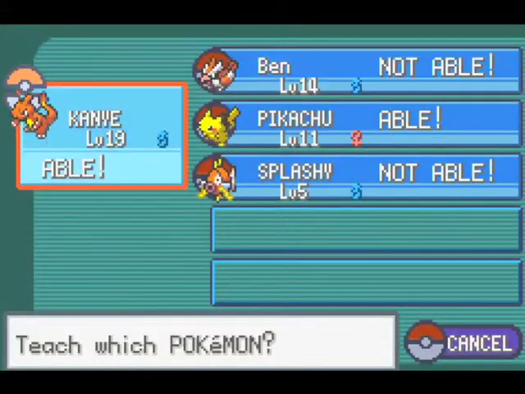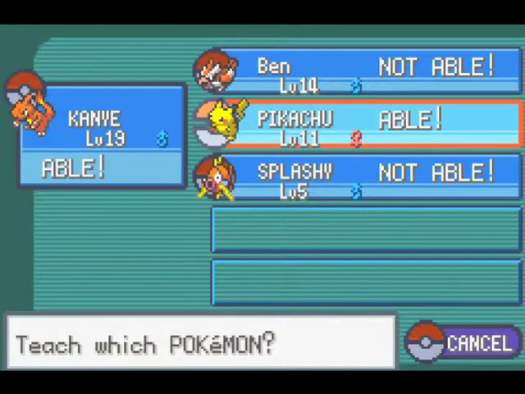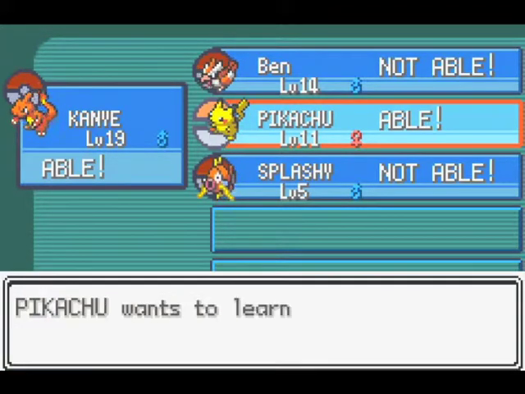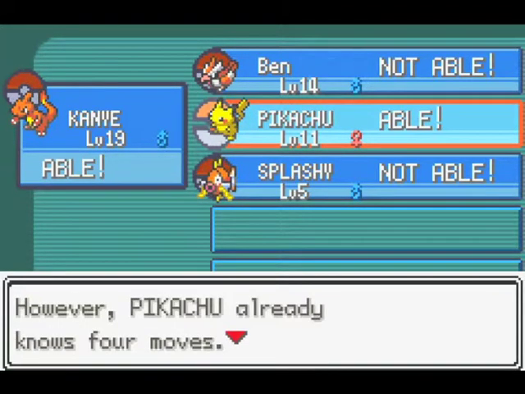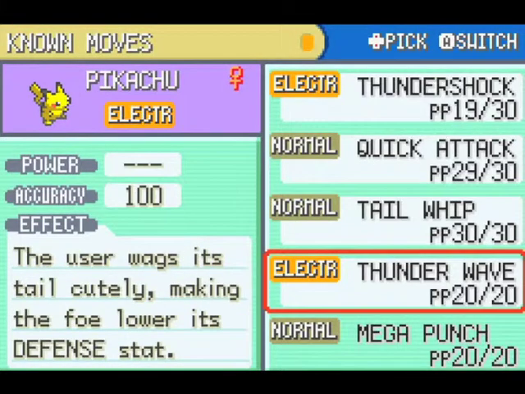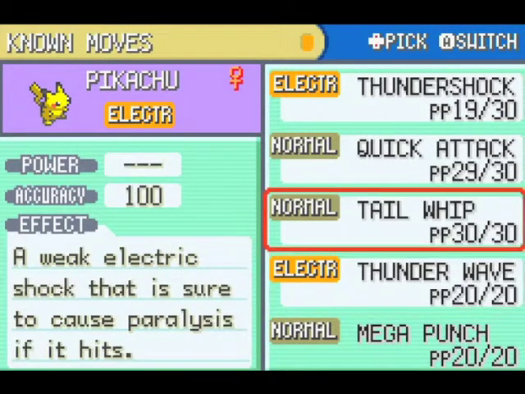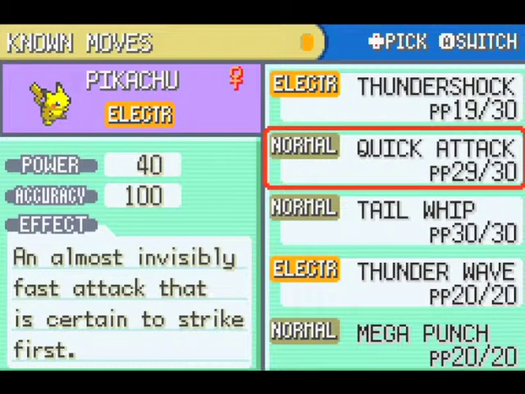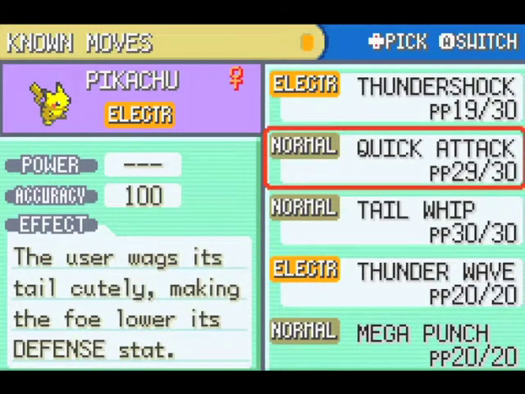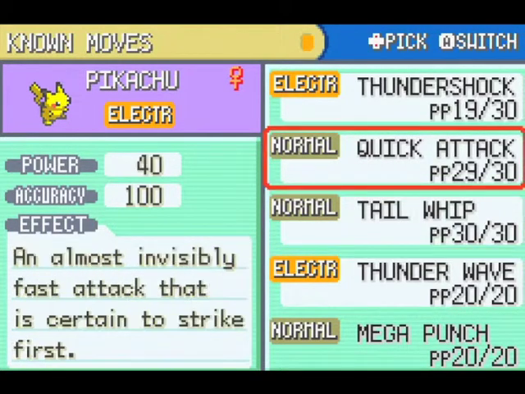Ooh. Interesting. Pikachu is able to use it. You know what? Why not? Let's teach it to Pikachu. It actually might prove useful for him. Yeah, Mega Punch does a lot of damage. Man. See here, I want to keep Thunder Shock and Thunder Wave, since those were the only two electric attacks I'm going to be learning.